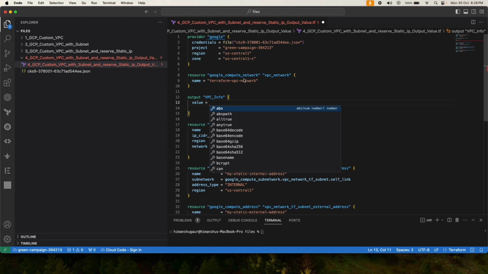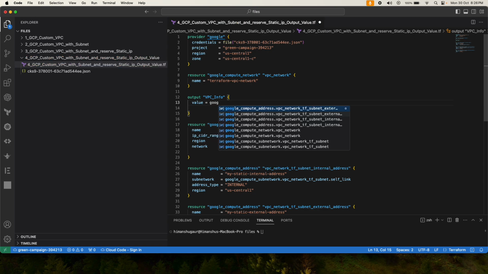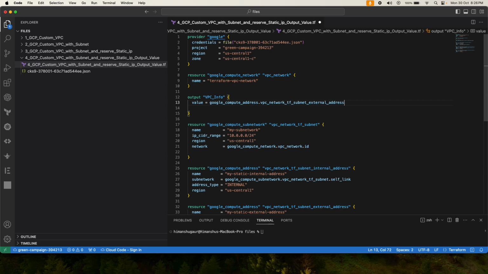First of all we have to define the resource and then the resource name. Our resource is google_compute_network.vpc_network.